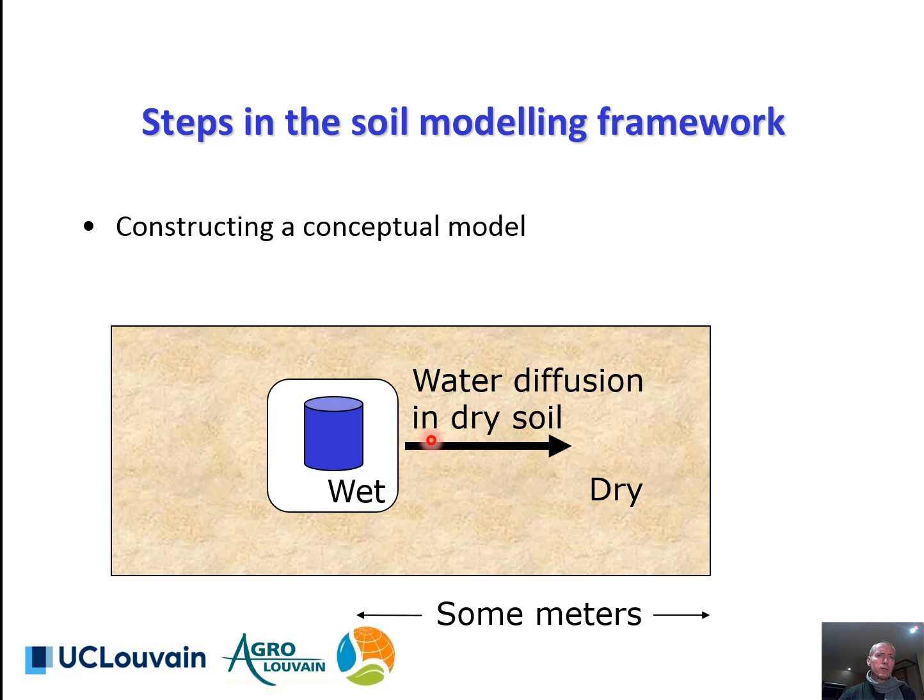A model should therefore be able to describe the horizontal diffusion of liquid over a range of some meters, for different moments in time, and in terms of the properties of the soil of our storage facility. That's it. We have a conceptual model. We know what processes we want to model. We've defined qualitatively the spatial and temporal scales for which we want to elaborate the model. And we have some idea of parameters and variables that may affect the process of the model. All this is represented textually or graphically in the slide.